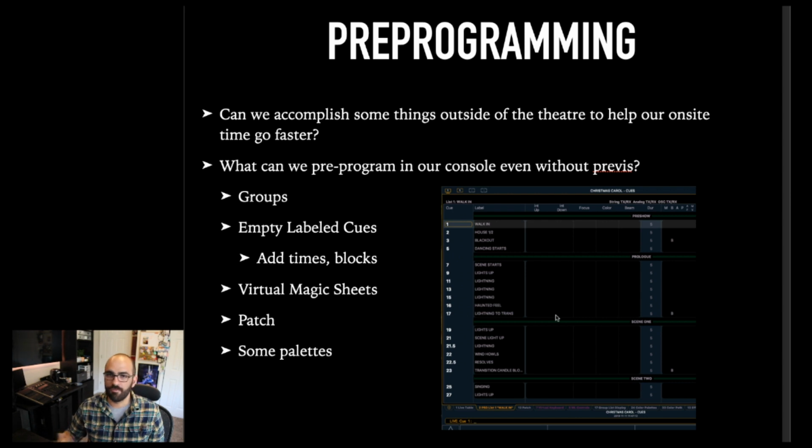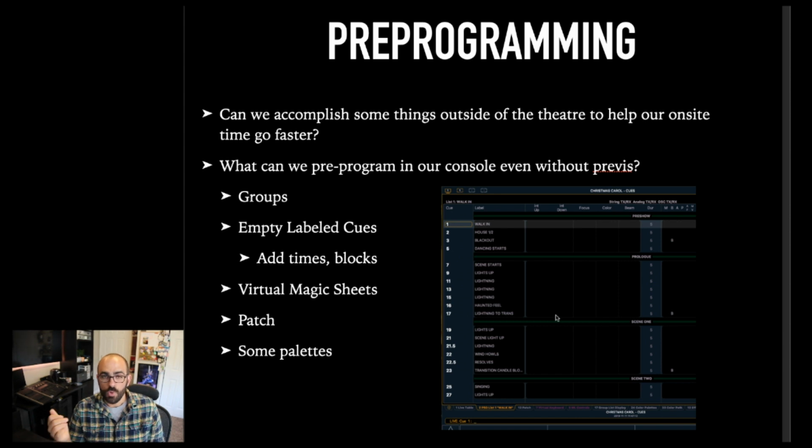And again, when every second is money, especially when you're actually in the theater, the more I can do to prevent wasting that time beforehand, the better. So the team and I, when we're doing shows, we do all of this in advance. We put all of our numbers in well in advance of even getting into the theater. We'll put times in, we'll put blocks in, we'll put asserts in, we'll do all of that kind of stuff as much as we can do, even if it has nothing to do with actual content of the cues before we get there.